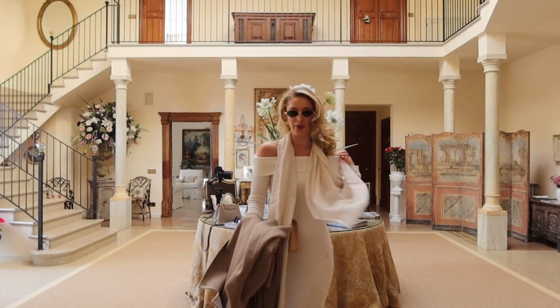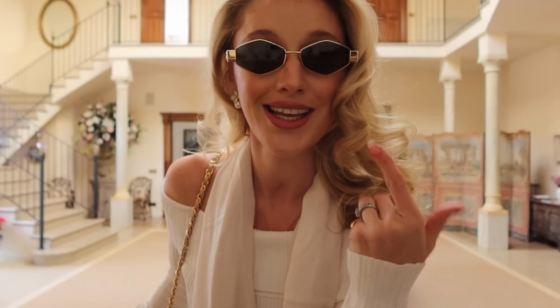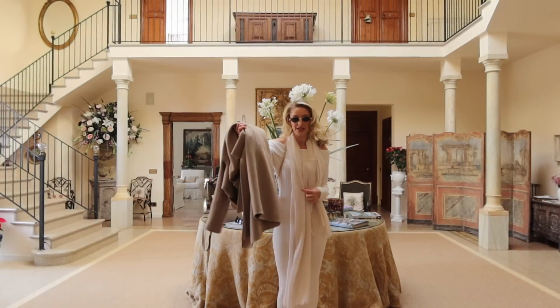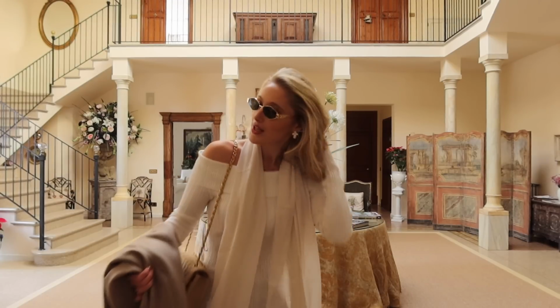Very quick outfit of the day before I get screamed at, but let's just quickly run through it. So first and foremost, H&M off the shoulder dress. It is an icon, it is cheap as chips and just sensational. Celine Cool Girl sunglasses that I got for Christmas. Ice cream London pearl hydrangea earrings because they're sensational. Actually, Mummy's scarf. I will have to ask her where this is from. It's absolutely gorgeous. And then a little Chanel flat bag, my Pieter Castello coat that will most certainly be going on, and then a very cute pair of classic Chanel pumps. All tonal, all light and bright, considering it is absolutely stunning outside. So let's head to lunch.